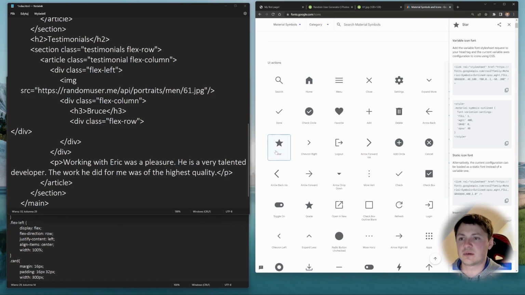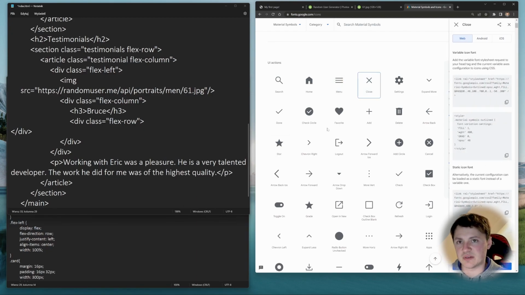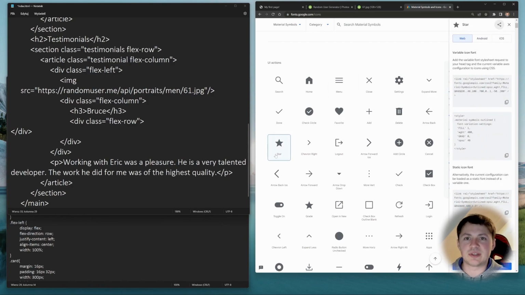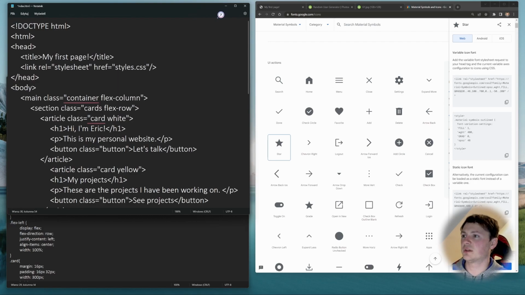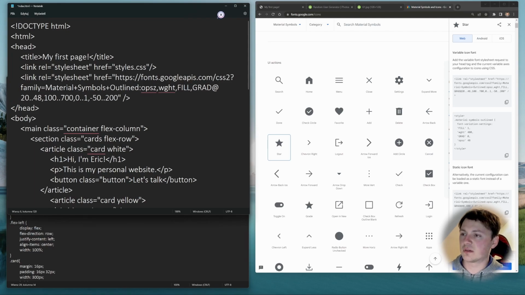So we have font.google.com/icons, right? And obviously I have found star. Three things actually. We need to take this style sheet, because whenever you find an icon, let's say star, we can customize how it looks. So we take star, and then we take this link. We copy it, use this button, and we put it in the header. Remember I mentioned at the very beginning that we will do something at the beginning, so we add that.